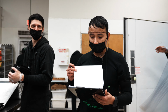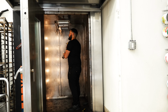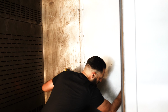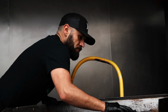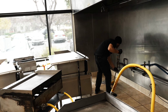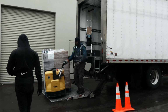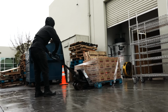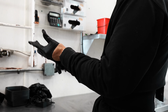First, the team goes through their SOP checklist to ensure everything is properly cleaned and managed at the highest standard. We're proud of our A-rated kitchen and put in massive effort in order to maintain our ranking and ensure client safety. Cleaning process is methodical and time consuming, so as one team handles that, another team is managing our quality control. Once we receive our product from local suppliers, we do a thorough check to make sure they align with our standards. Safety is everything, so the first thing we do is temperature check.